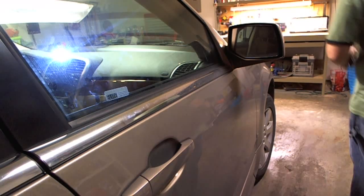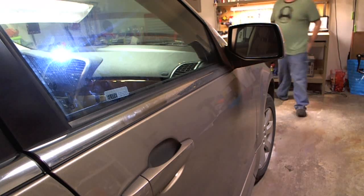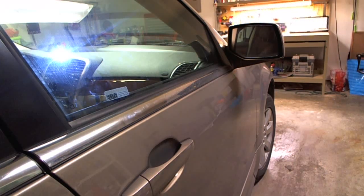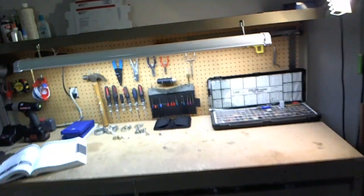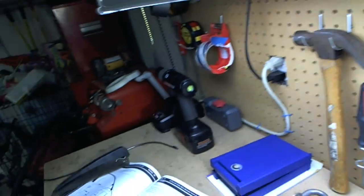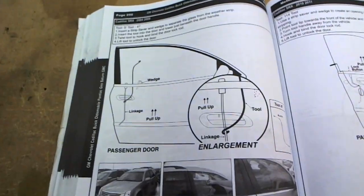What I'm going to do now is carry the laptop over to my workbench so I can show you the book and the tool a little better. I'm not having problems with the disconnect. Okay, so here we are. Here is my high-tech manual — this tells you how to unlock them.